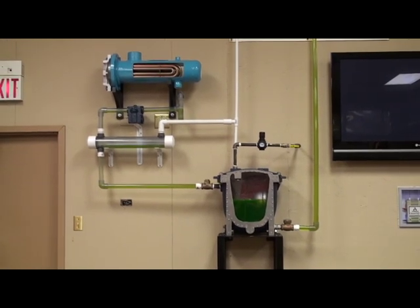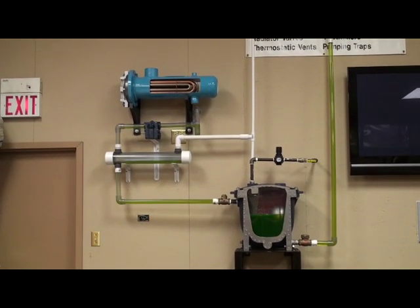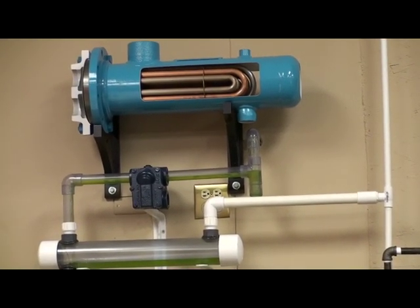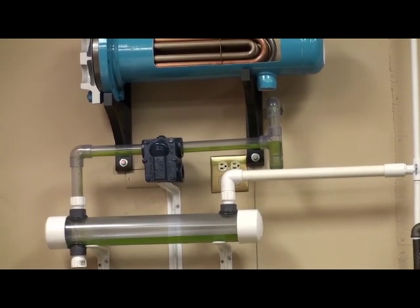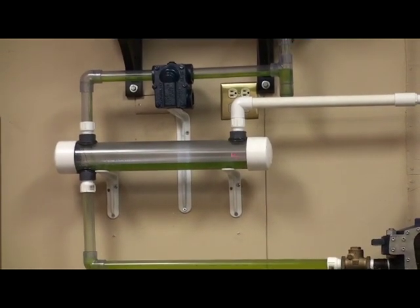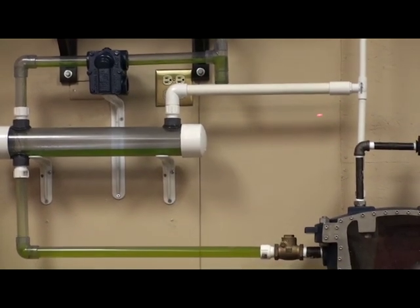Today, we will walk you through a typical setup for a vented mechanical pump trap. We are gravity draining our condensate collected from our heat exchanger to a floating thermostatic steam trap. The discharge of this floating thermostatic steam trap collects into a reservoir, which is a vented receiver that is also sharing a vented connection with our pump trap.